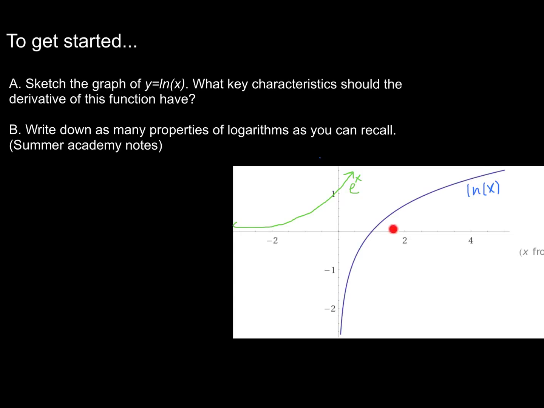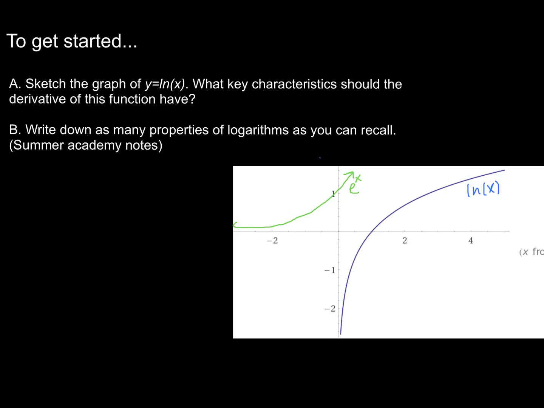Looking at this function, natural log of x, we should be able to ascertain some key characteristics that its derivative should have, just like we did with e to the x. So what do we notice about the slope of natural log of x? Let's start at the furthest left we can. Natural log of x doesn't start being defined until x is greater than 0, which means there will be no derivative at x equals 0, because the graph approaches it but never actually gets to 0. That's a big hint first off: our derivative won't be defined when x is equal to 0.